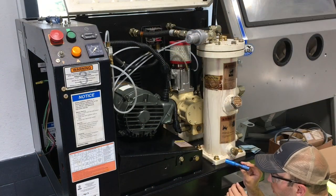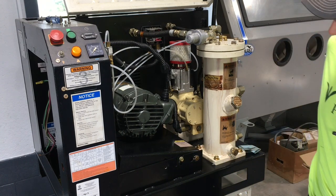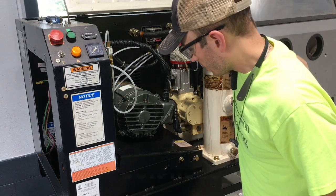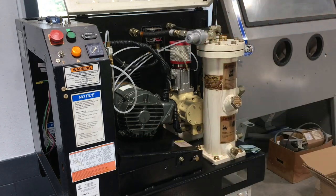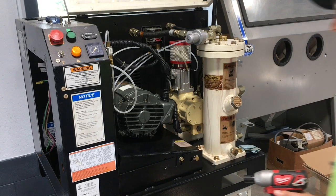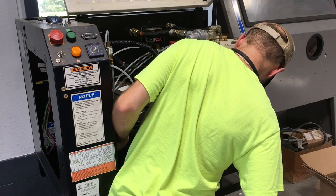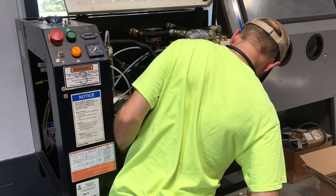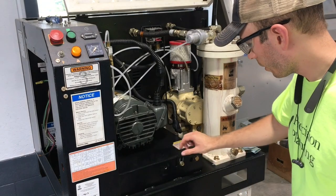It looks like they're weld nuts. So that's great. So I should be able to just loosen the motor by wrenching on the nuts on top of the plate. So I should not need access to the ones on the bottom. I'm going to let down. Okay. And the plate looks no worse for wear.